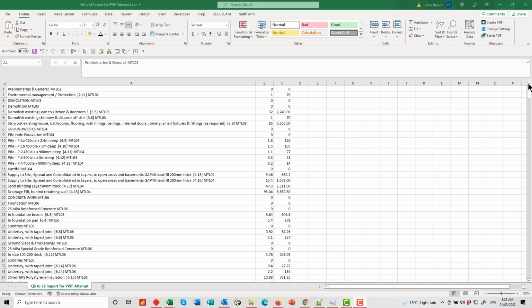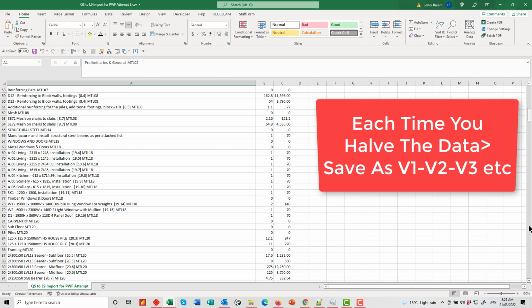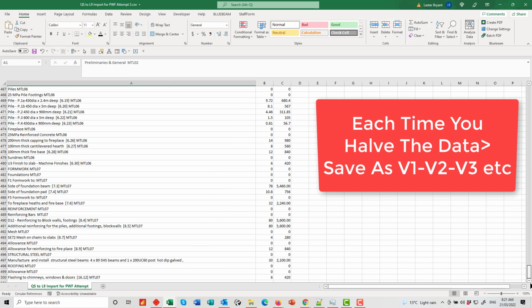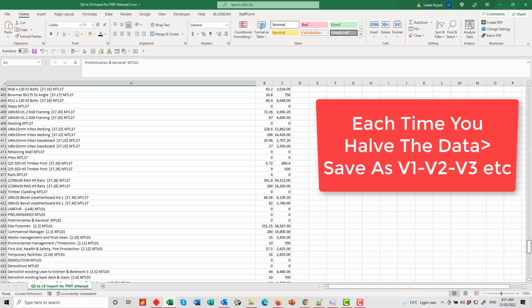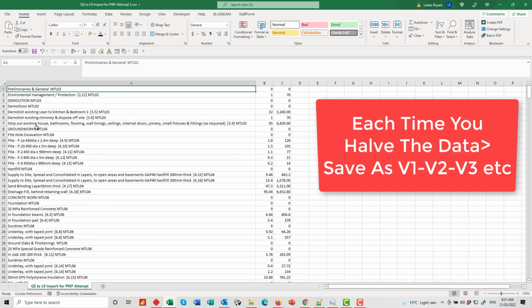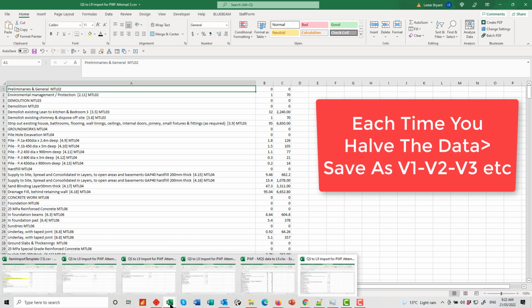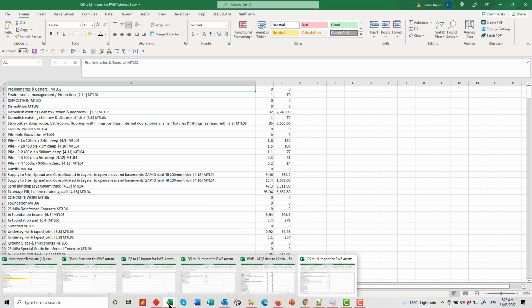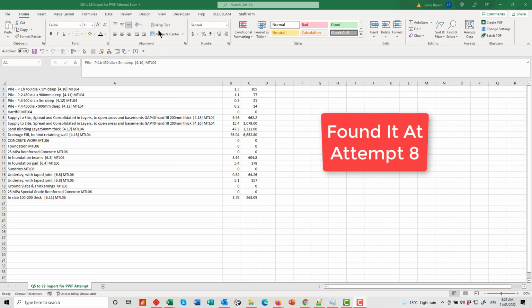The first thing I did was I halved, and then I halved again the amount of data that I was trying to import. So you can see here I halved it down to say 500 items from 996 and I tried to import this, it still failed. So then I halved it down again to 250 and so on, trying to identify what part of this data is the problem. And I got all the way down to, you can see here, attempt 9 of trying to import. And what I was finding is I was eliminating issues, but I still had a problem.